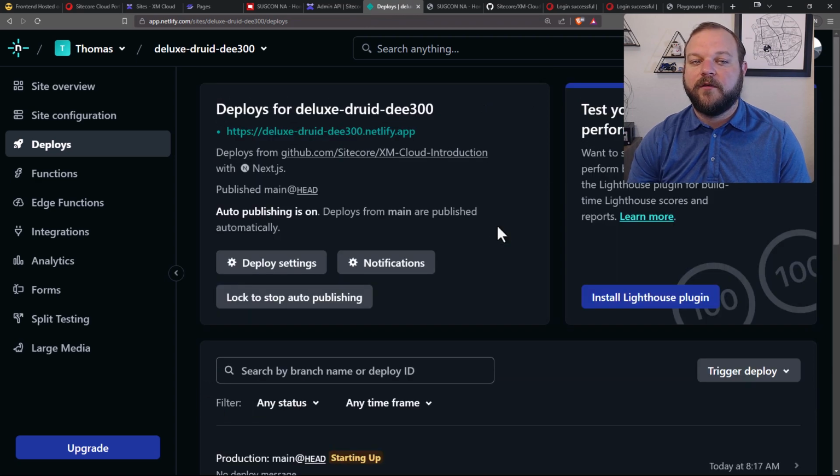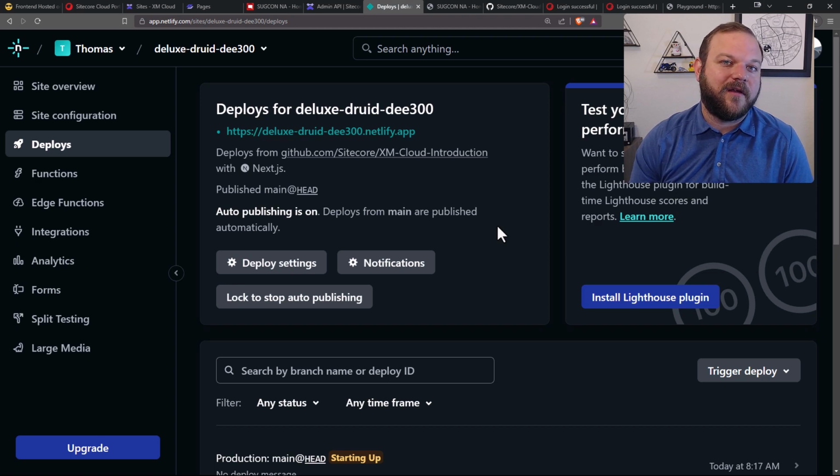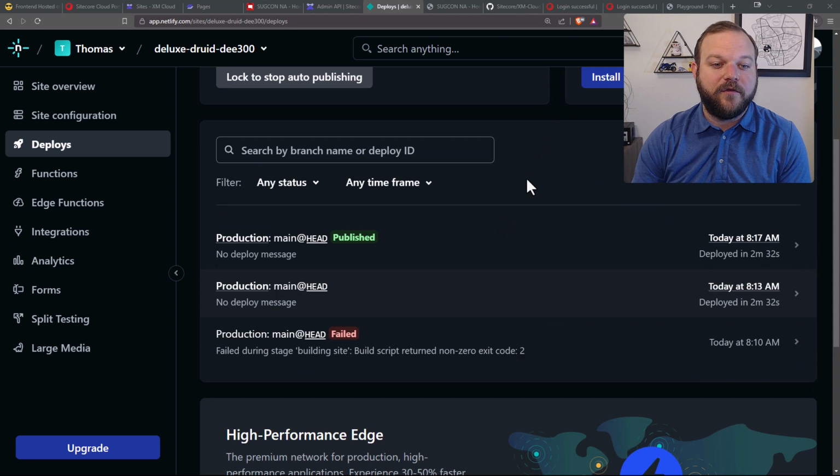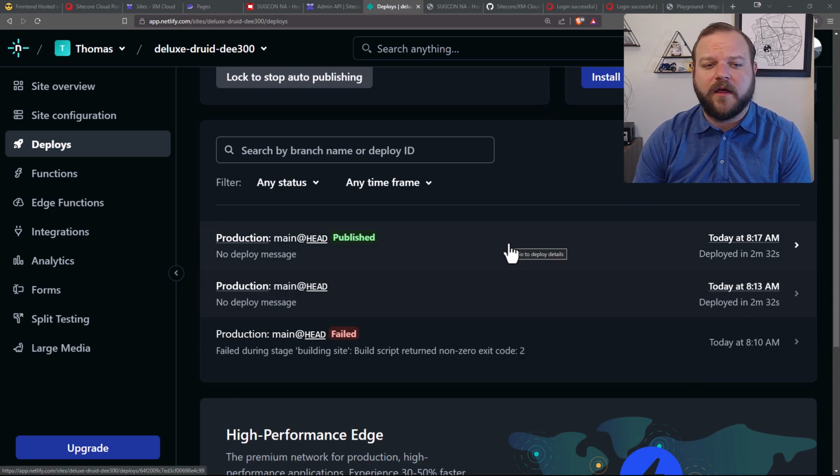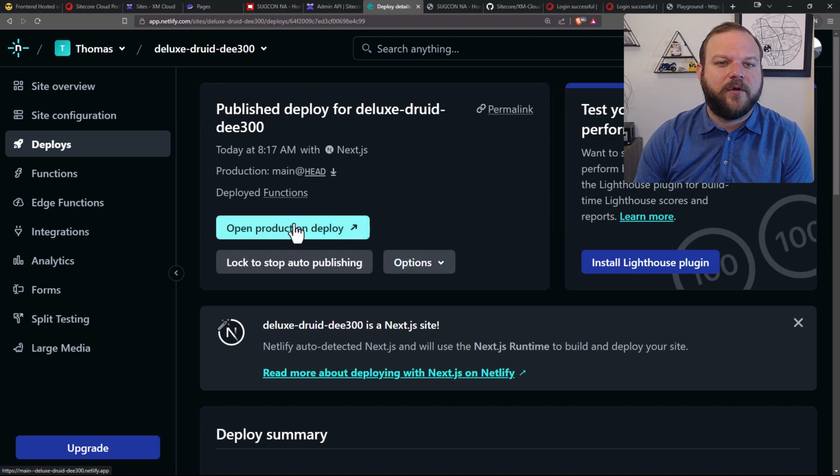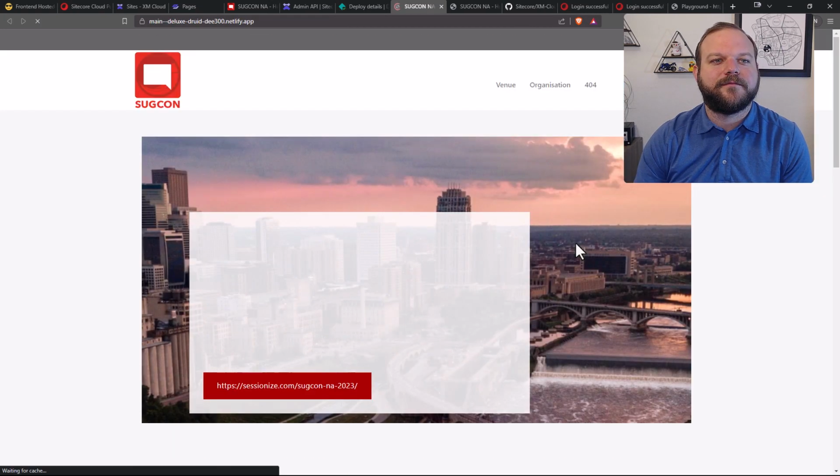This is going to rebuild now that we have that new environment variable set, and we should see our site with the styles all intact there. So I'll come back once this is done building, and we will look at that site. All right, this new version has just been published, and that has the public URL set. So let's head over to that deploy and see what it looks like.